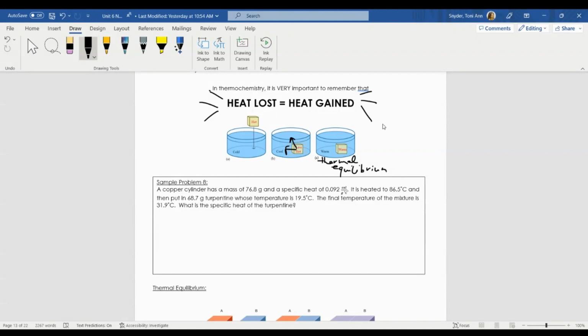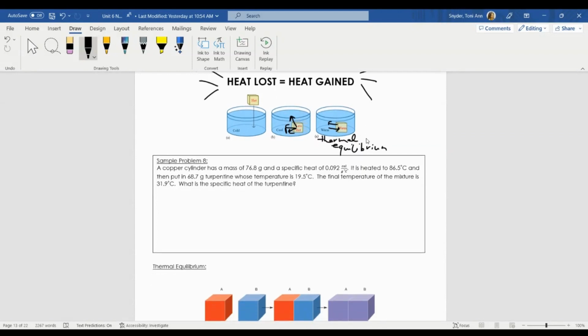So if we think equilibrium, it's when the rate is the same in both directions. The amount of heat that this hot metal or this warm metal is giving to the water is equal to the energy that this water is giving back to the metal. It is the same amount of energy. When I put this hot metal in, this is not at equilibrium because all of this energy is going to the water. It's at equilibrium when the energy is the same in both directions.